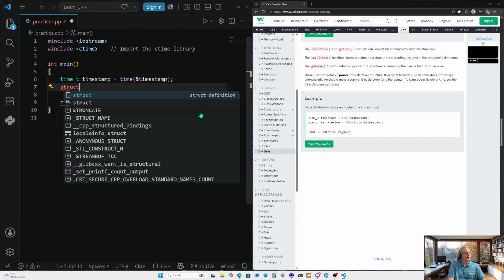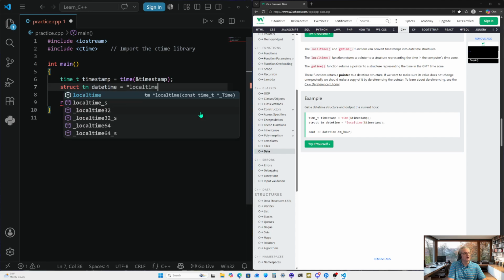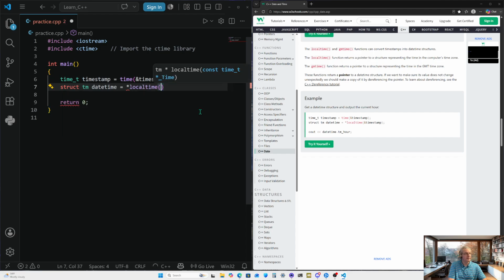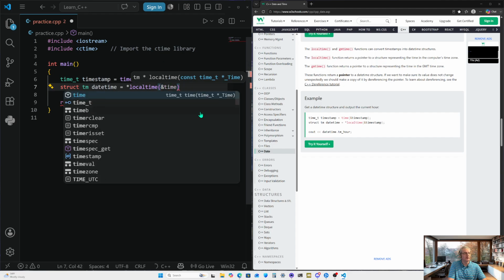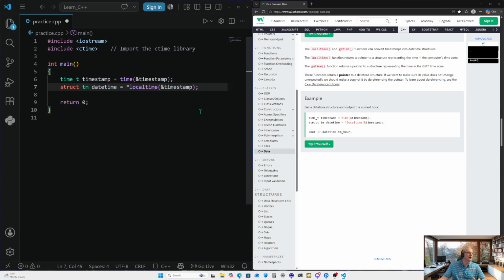So, struct tm datetime is localtime. Nope, I keep typing the wrong one. So yeah, I really can't explain everything that I'm typing just because I don't know what it is. But seeing it over and over again, and finding other sources that help explain it, should help. Let me get the rest of this put in here real quick.